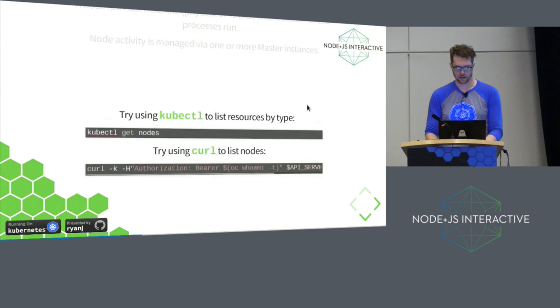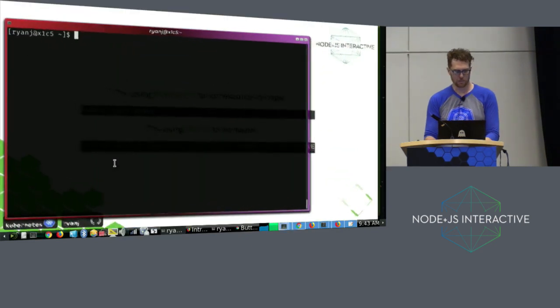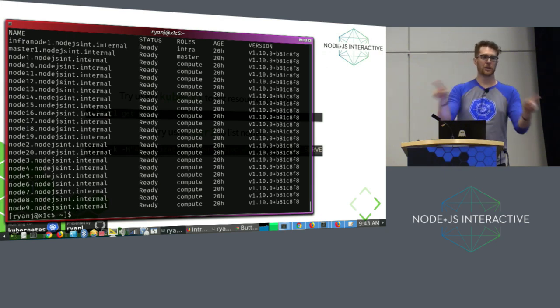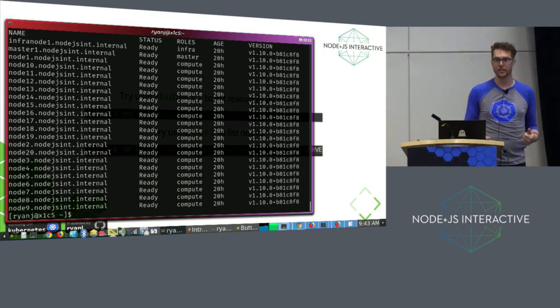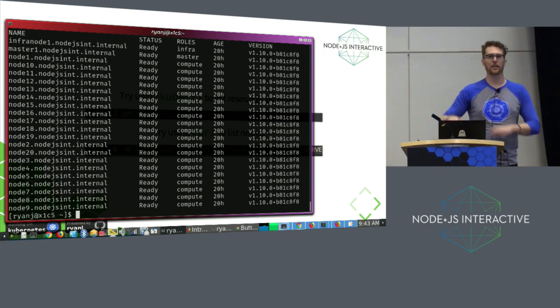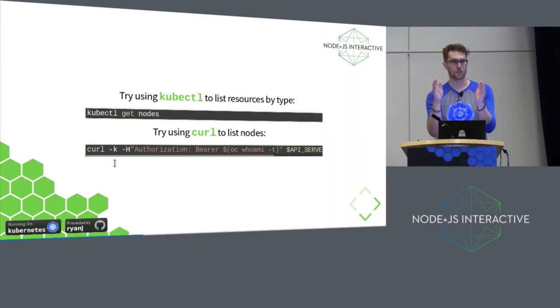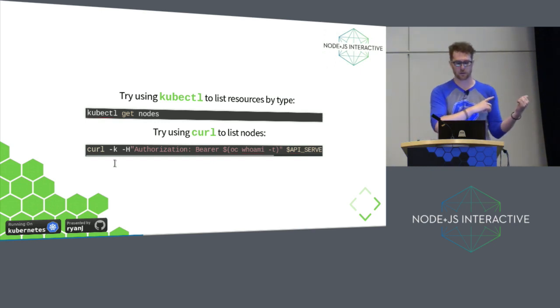So follow along and try to use kubectl to list resources by type. I'll warn you, actually, you should all hit an error at this step because you are all logged in as standard users. I'm logged in as an admin here, so I have permission to list nodes on the cluster, and you all don't. This is an intentional fail, just so we can try to get our demo fails out of the way early and move on to better examples. But here's an example of me using kubectl get and then the type of resource in order to list API resources by type. Does that make sense to everyone, what I'm trying to do?